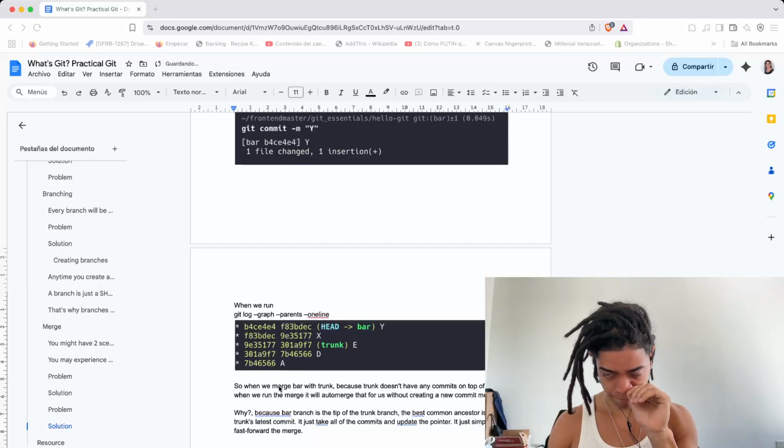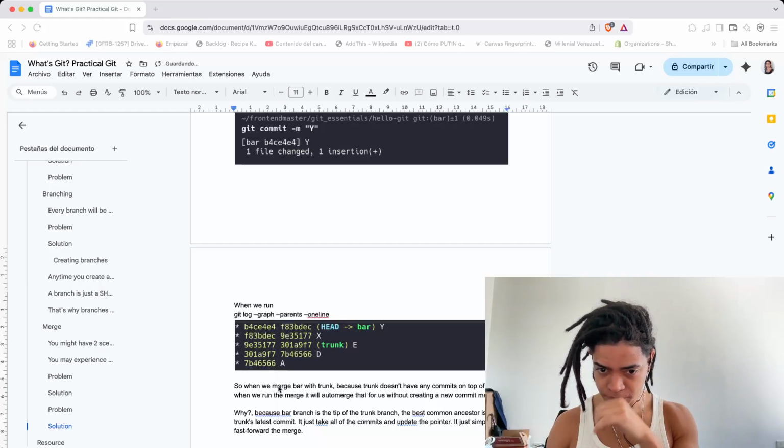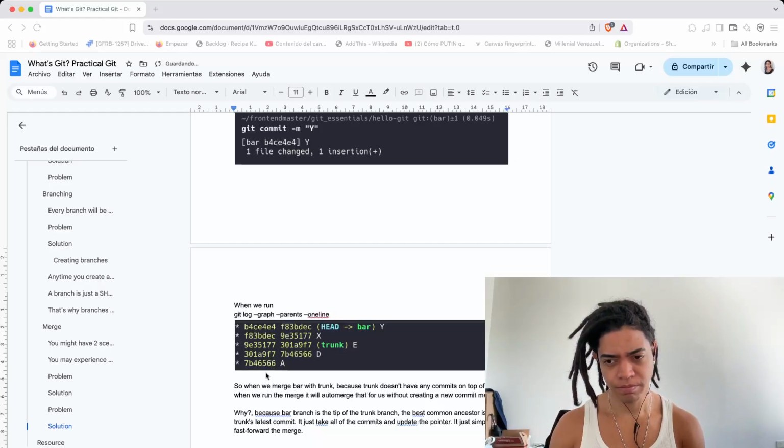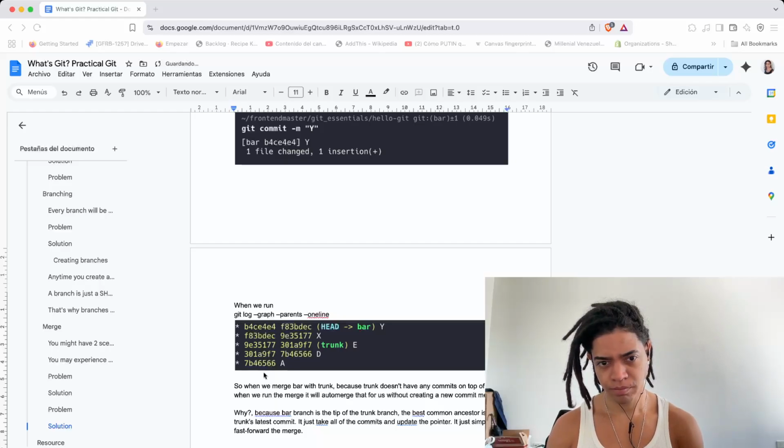Rebase is just yet another tool in your git utility belt to be able to manipulate and use your repo effectively. And there's actually a really good reason why you should use rebase. We'll get into it a little bit more. So this is our current setup right now. We have foo, which is B C, and we have trunk, which is all the way up to Y at this point because we have merged on bar. So this should be your setup right now.